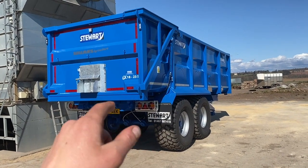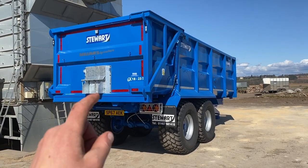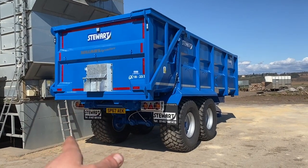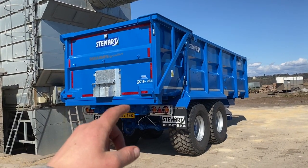These trailers are not cheap, but we've been able to justify it now with the amount of ground we're covering. We need to be able to keep up with the combine so there's no downtime where the combine's not running. So that's why we've got it, and it should do a good job for us and last a long time.